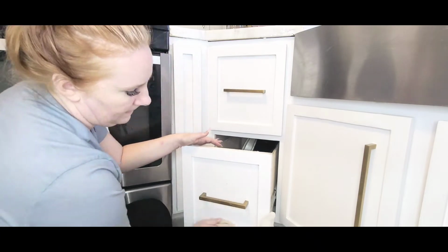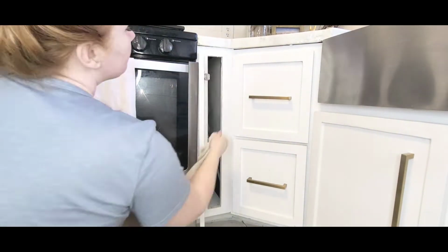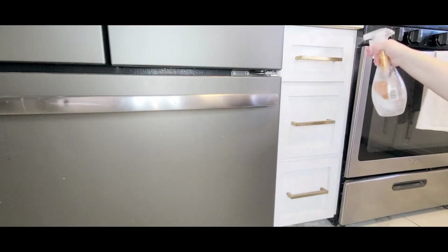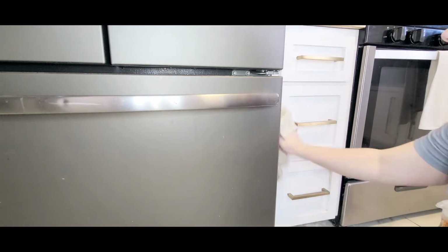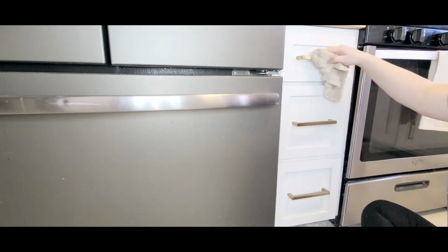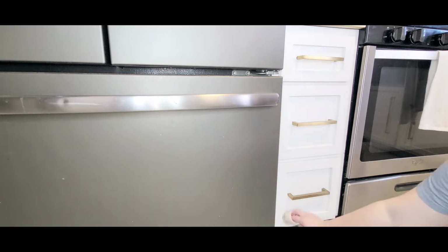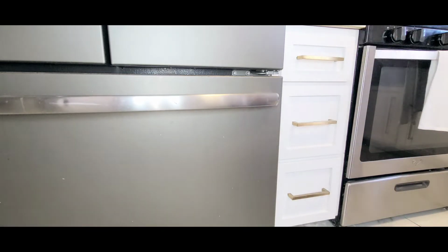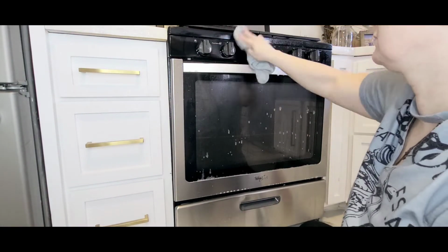And I'm just sitting here cleaning these cabinets, thinking about how he just went out there and figured it out and just did it. He amazes me. He's just so talented, and he has no idea that he is. He really doesn't. For him to be able to build these drawers like I wanted, and even that corner piece that I was just cleaning, that was insanely hard. I know that it was. And he did the cabinets, he did the countertops, he did everything. Just built them completely from pieces of wood and all of the things. So it's just amazing to me that he was able to do this, and so proud.